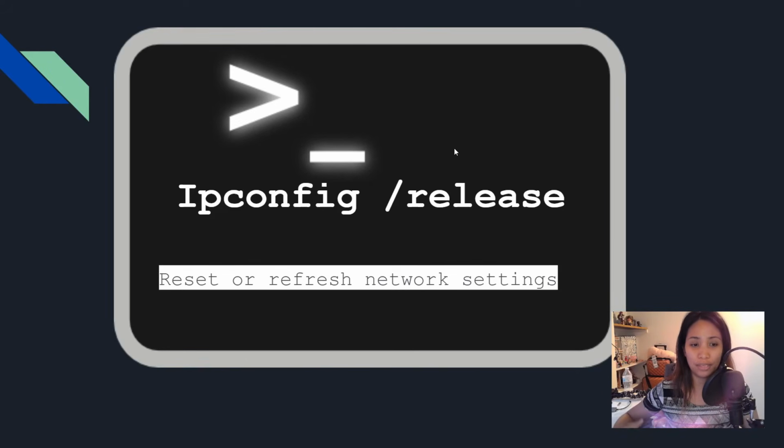Because the DHCP server, as we know, gives out temporary IP addresses to all the computers. And if you're having a connectivity issue, you can request another IP address. Sometimes that fixes the connectivity issues. So if you want to request a new IP address, you have to release your existing IP address first, and this is the command that we should use.